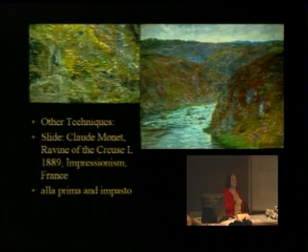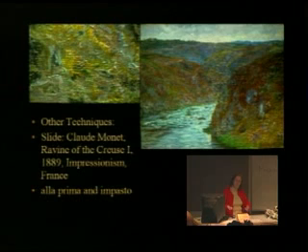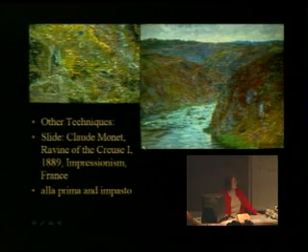Canvas is a new material that comes in the 16th century. And artists begin to use canvas because it's more absorbent than wood. They realize also that it's more flexible. When you finish a painting on canvas in oil paint and it's completely dry, you can roll it up, and it doesn't damage it too much. And so canvas came in the 16th century, and Claude Monet is still using canvas here.